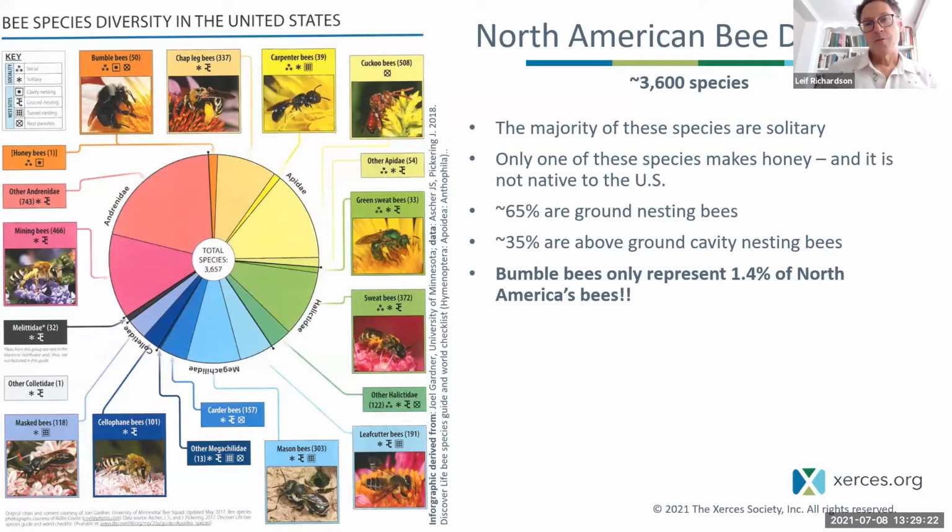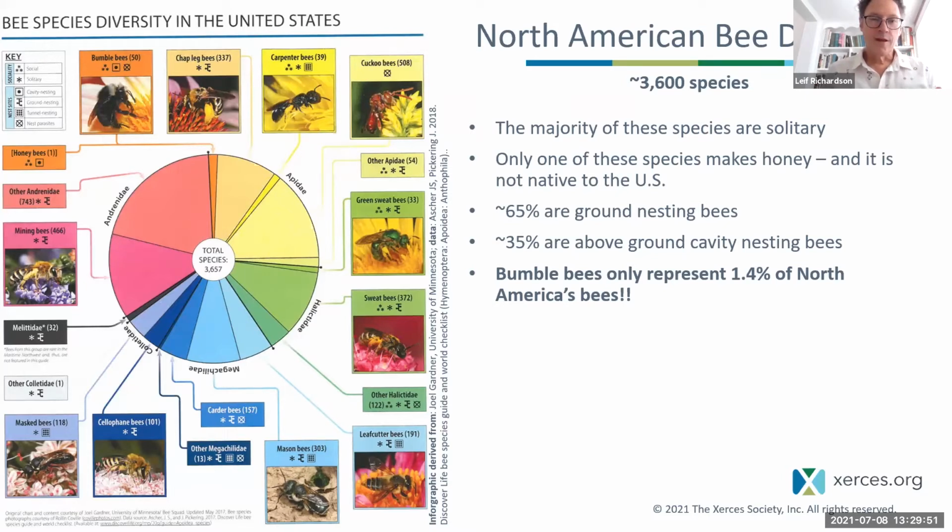And then I finally just want to make the point that about 65% of these bees nest underground, and most of them dig a hole. They use their forelegs and their jaws to move dirt backwards behind them. They can dig quite deep, with lots of labyrinthine chambers and tunnels. And then about 35% nest above ground in preformed cavities, or perhaps for a few of them, they actually dig their own cavities in wood.